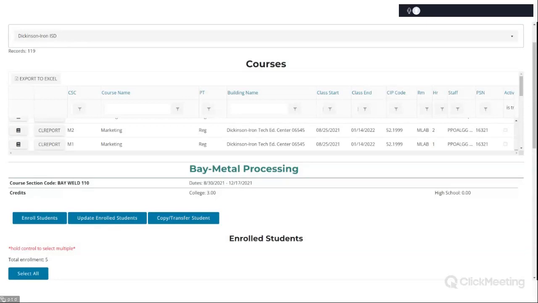A lot of this will be covered more in depth in our enrollment and completion training. That one is coming up. Make sure you sign up for those training courses, and the first one begins on the 31st. So a lot of this will be covered in that as well, a little more in depth. This is just kind of an overview to get you started. So just keep that in mind. Make sure you sign up for the upcoming training dates that might go a little more in depth.